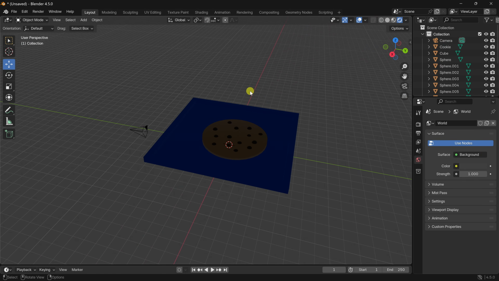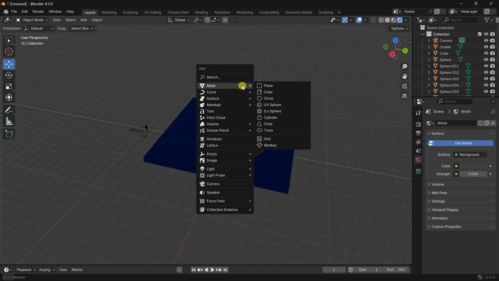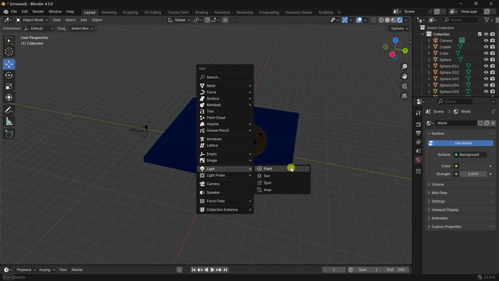To add a new light, let's press the Shift-A key. This way we could add a new object. And within this menu, let's go down to the option that says Light. And right here, we have a few different options. We could add a point light, and that's what we already had. We could add sunlight, a spotlight, or an area light. I think an area light will work very well for this scene, so let's select this.